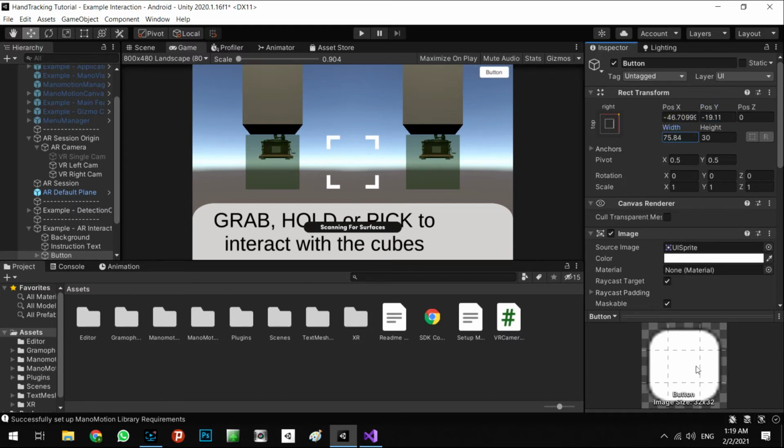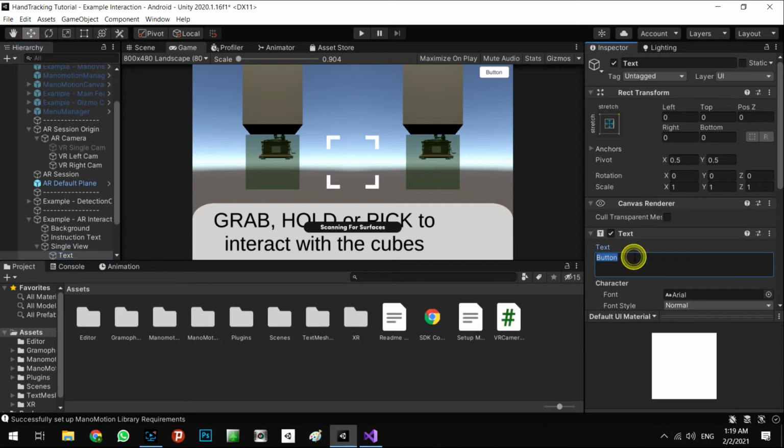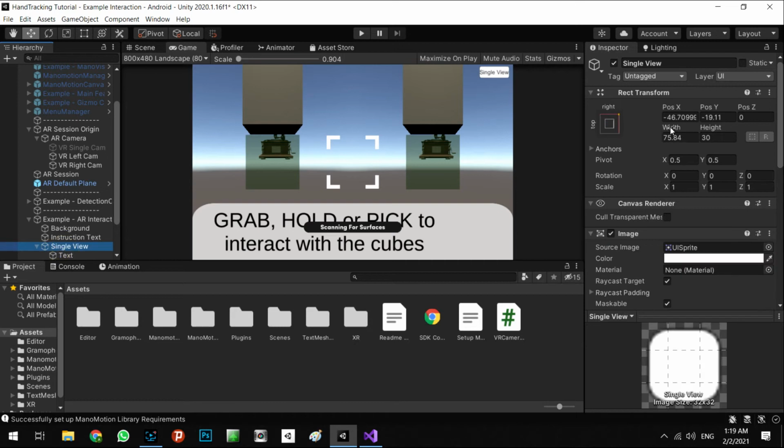Okay, and we change the name of it and say single view, duplicate, change the name. Oh, it's a little bit small. Alright, perfect.